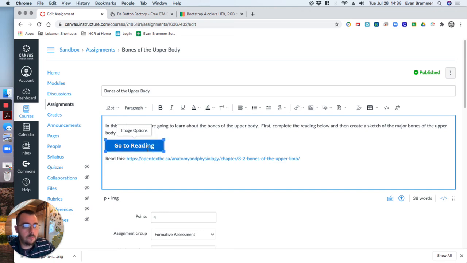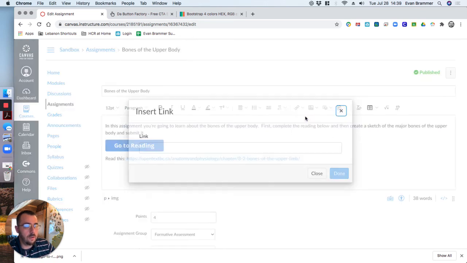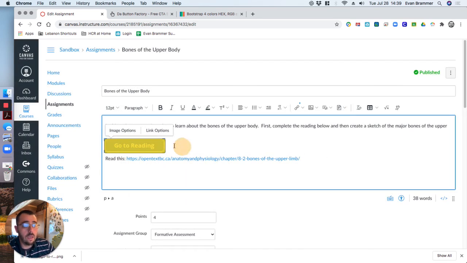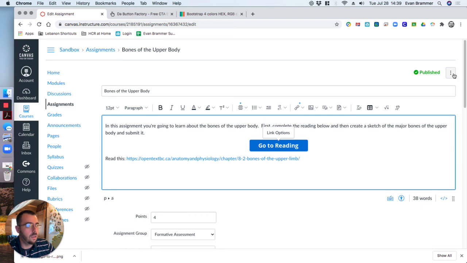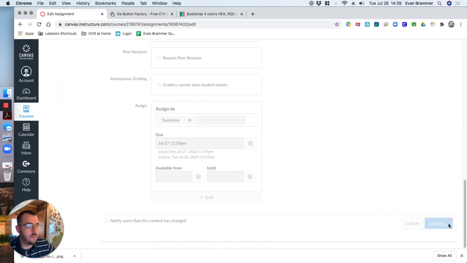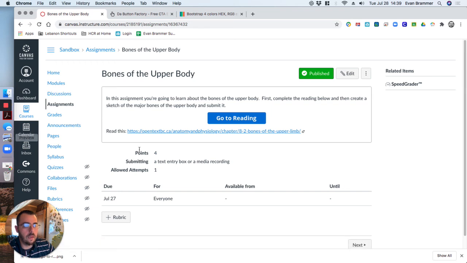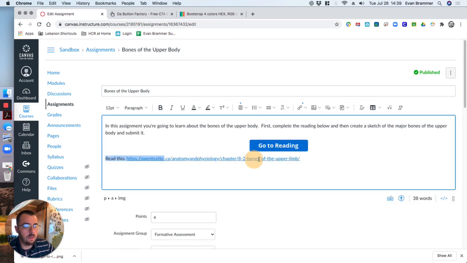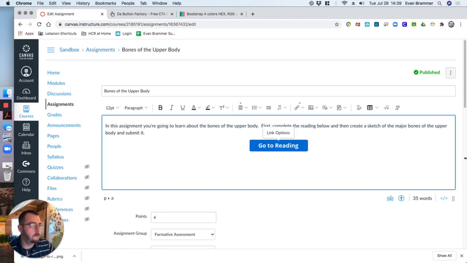But anyways, I'm going to highlight it again, and I'm going to look for the link button, and it's right here. It's this little chain. Click on that, and this is an external link. If there's a course link, another page in the site, I'd click there, but here, external link. And I'm going to click and Command V or Control V, and I paste it. Done. Now that's linked. Now to make it even a little better, I'm going to click after and center it. Let's go ahead and save. And here we go. Oh, you know, I forgot to actually delete the other one, but let's do that real fast. Okay. Save.